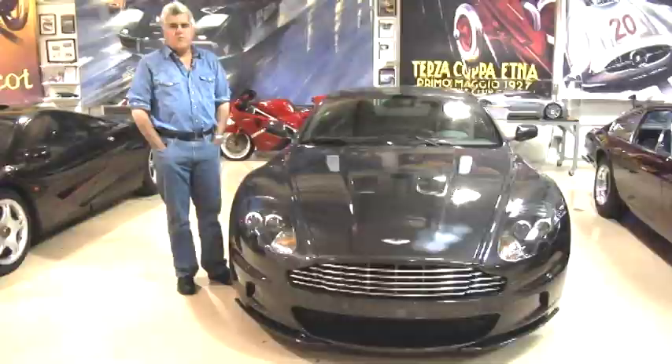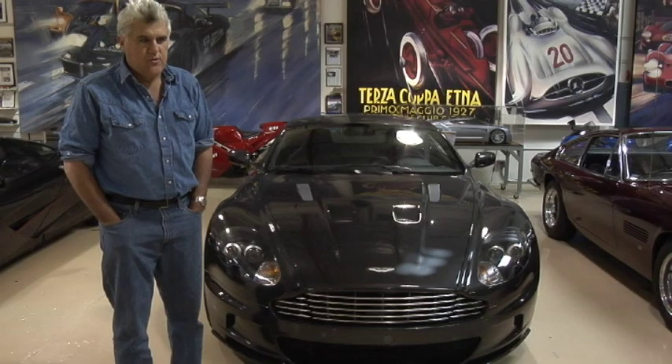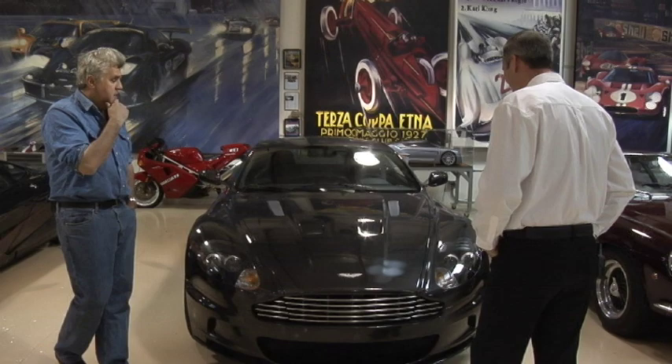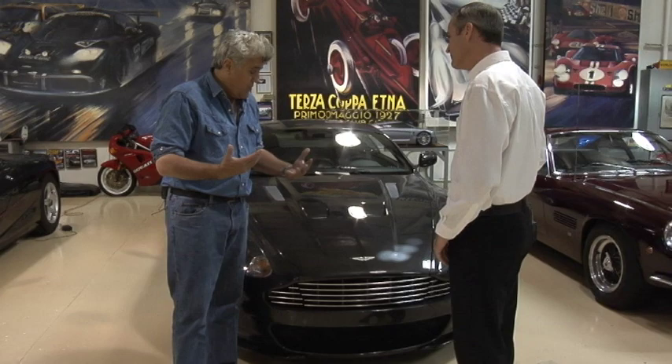Let's bring in a man who knows a lot more about these cars than I do, Julian Jenkins. Julian, how are you? He's the Vice President and General Manager for North America — so literally a heartbeat away from being the President of Aston Martin. But I must say, driving the car, I'm very impressed about how light-feeling it is. I'm not a race car driver, just someone who enjoys a car. But I like feeling the road, I like getting a bit of road feel, and I like a proper gearbox.